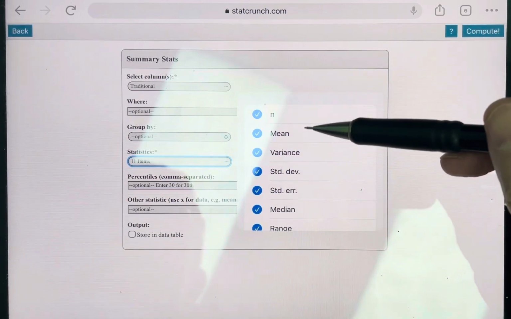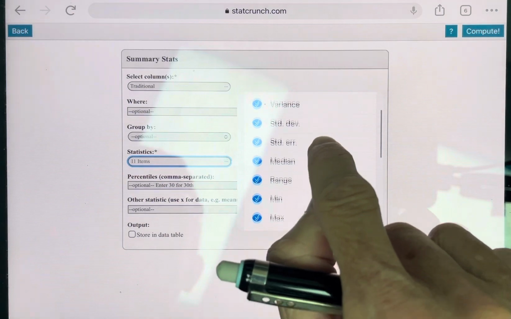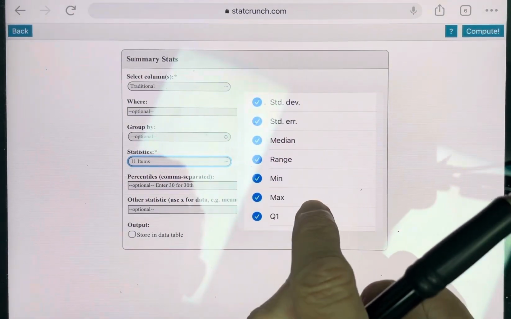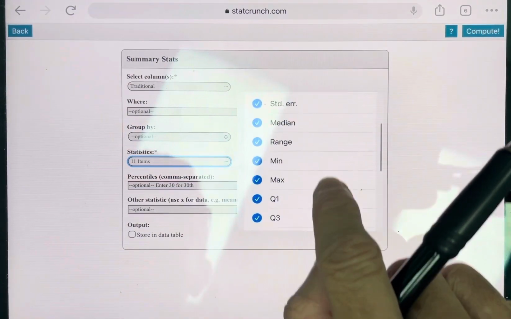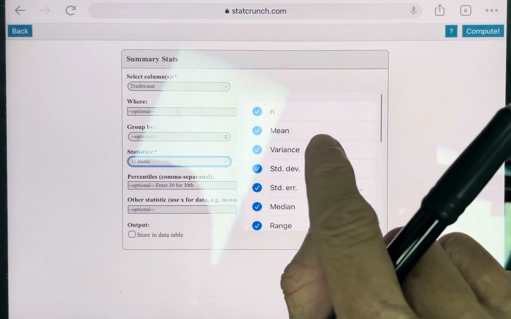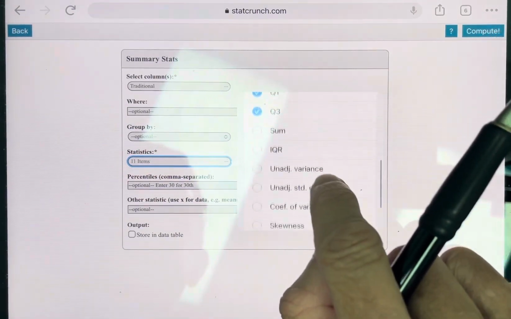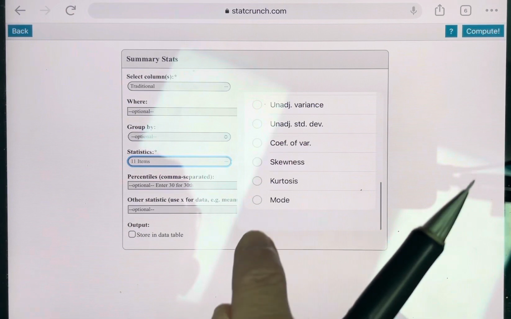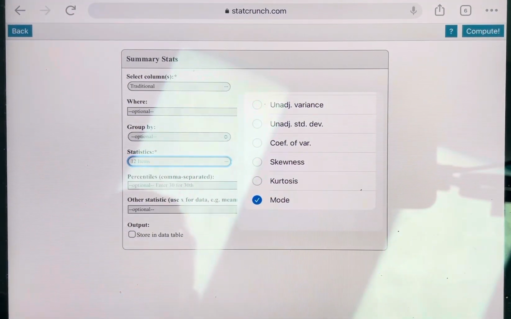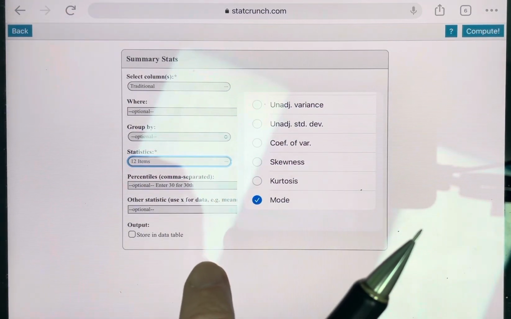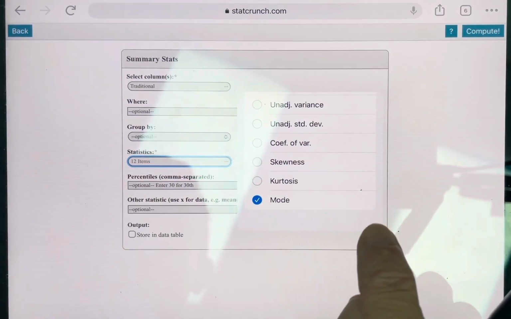There's the mean. There's the number of items in the sample. There's the median right there. Do they have the mode? I thought they had mode in here. Mean, median, min, max. Mode! Looks like in my case I need to check it because it wasn't being checked automatically. That might be different for what you have using your laptop. Again, I'm on an iPad and it's a little different than my laptop shows it.